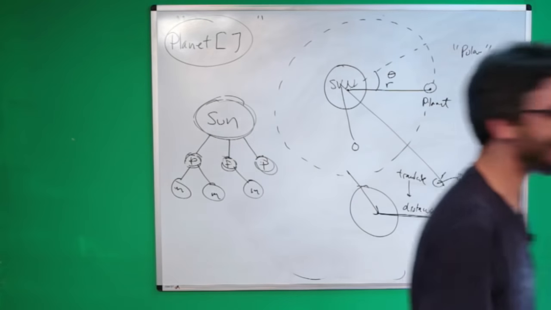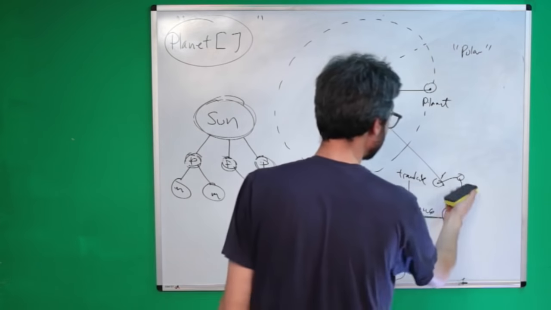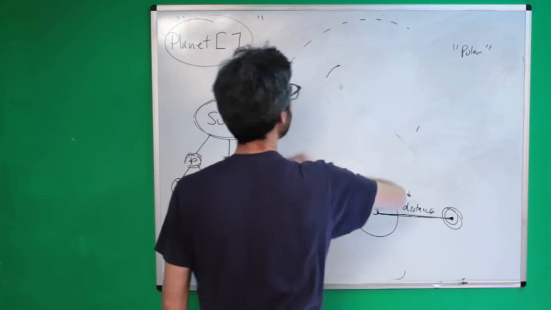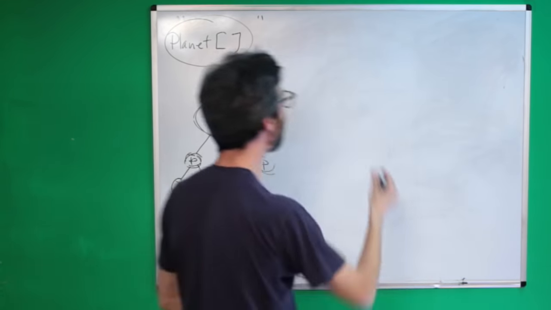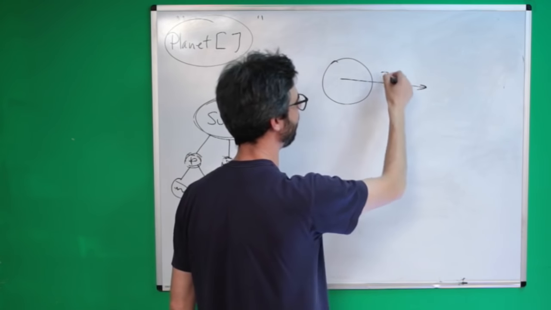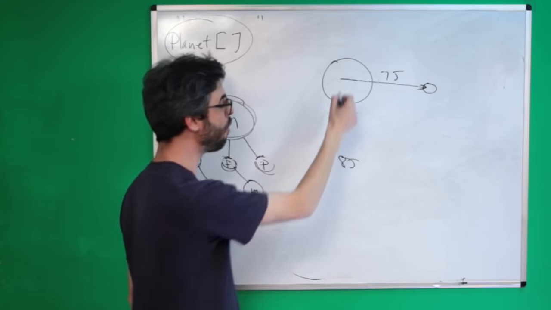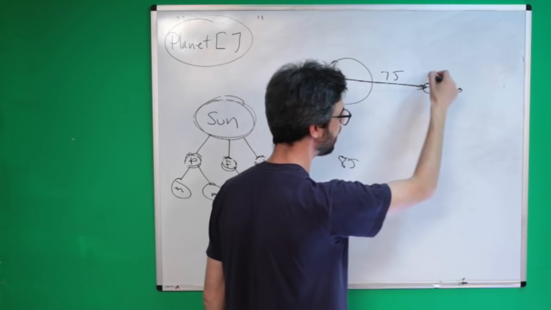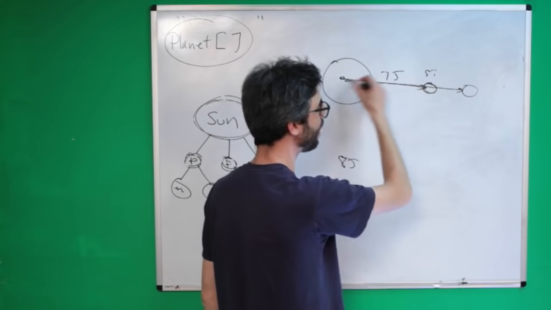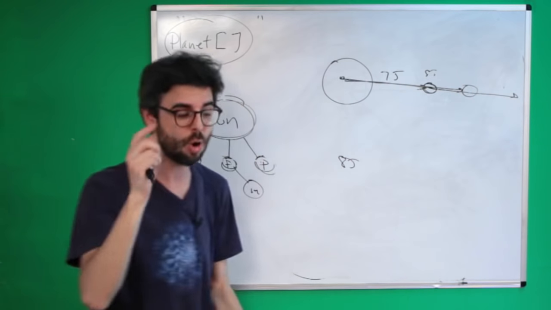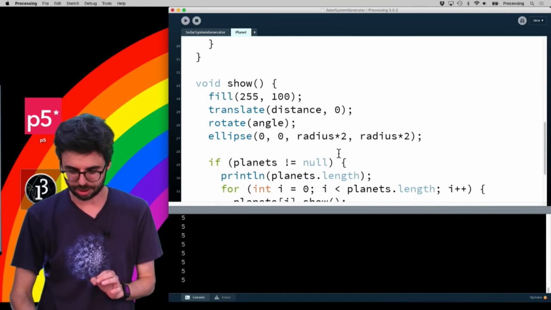The next thing that I need to teach you guys, in terms of an important concept, I completely forgot. Translations are cumulative, no matter what I do. So I draw the sun, then I translate by 75, and I draw the next planet. Let's say the next one got picked 85. What I want is to go back to the center of the sun, translate by 85, and draw the next one. But actually what I did was translate by 75, then by another 85, which I don't want. So this is where object-oriented programming and push matrix and pop matrix come in.